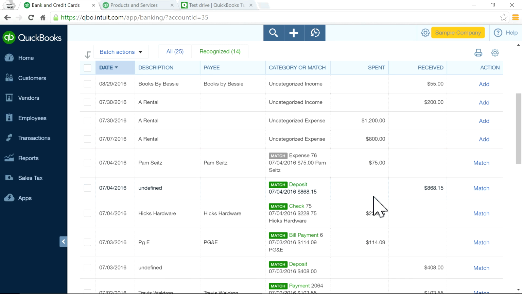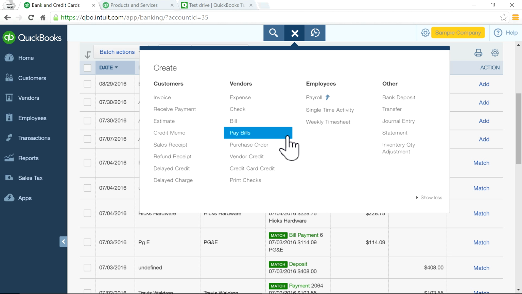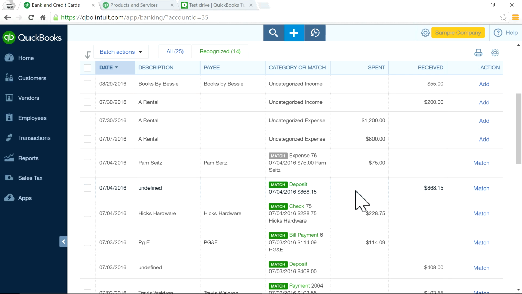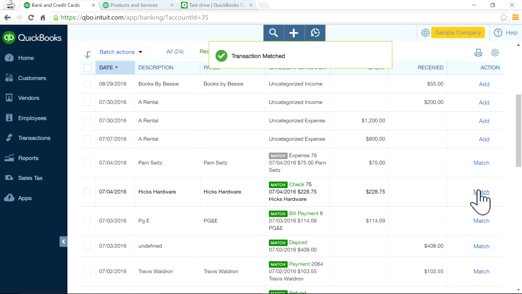So in this case, let's say just match it. Match it means you've already recorded this transaction manually or somehow, like in here, and you're just matching it. The moment you match it, it won't duplicate it. It will just match it and then go away. So match it here, and it's gone now.